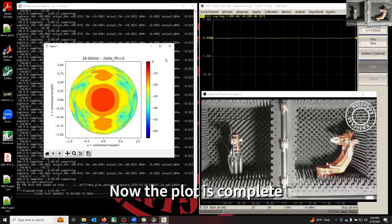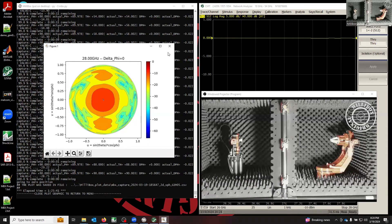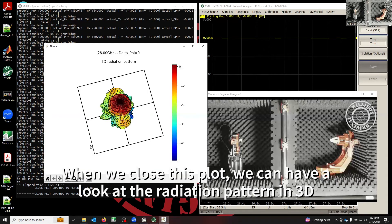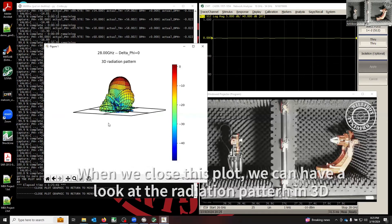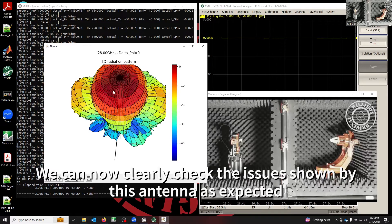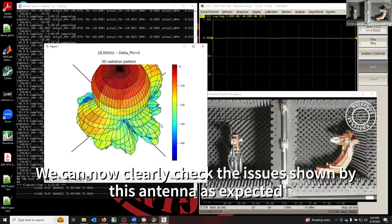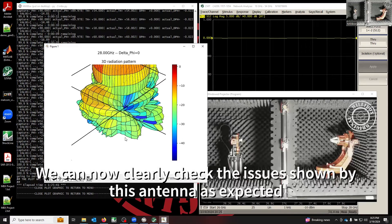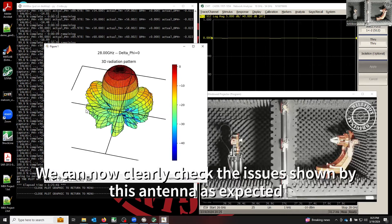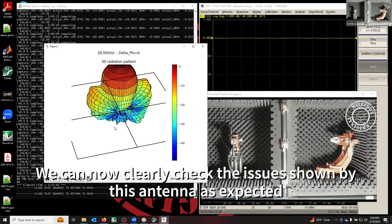The sweep is now complete. We can see a nice rendition of the capture, even though this antenna is not perfect — that's what we wanted. We wanted something with imperfections and oddities. When we close this plot, we're going to see it in 3D radius. We see unevenness and many problems. This is something we captured from a 3D printed antenna in millimeter wave, which is not so common. We are really happy with the resolution of our capture and the accuracy of our plot.